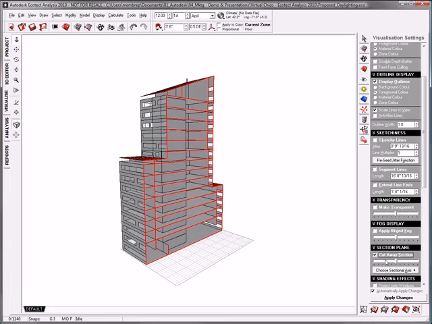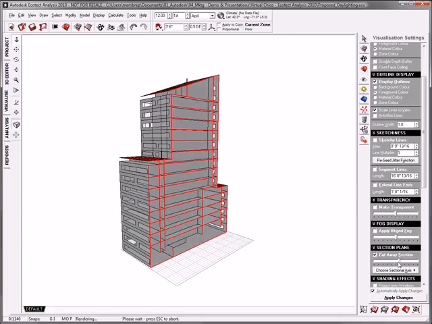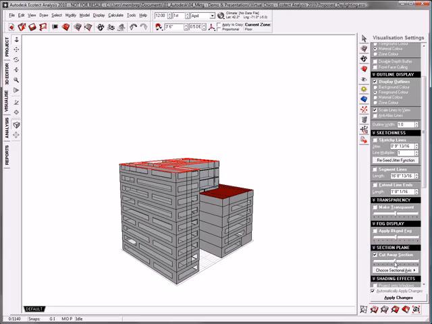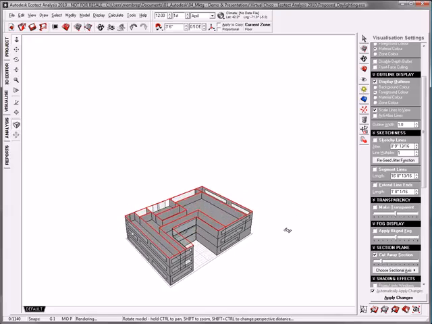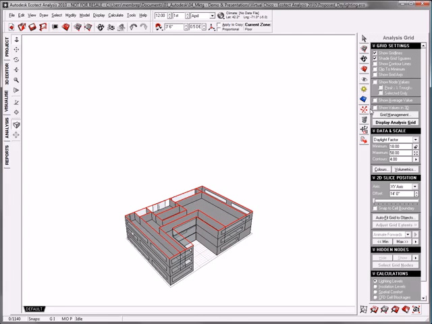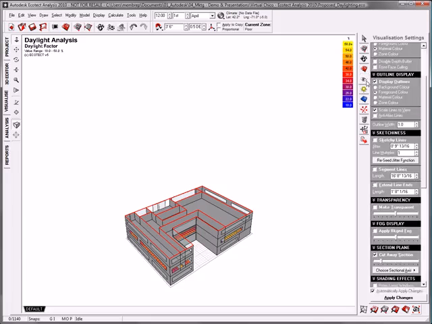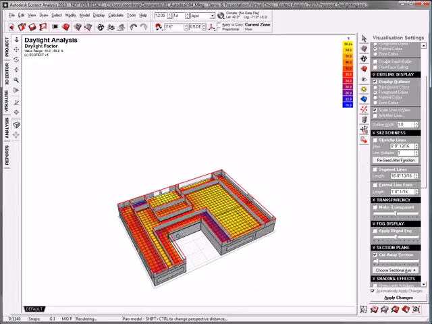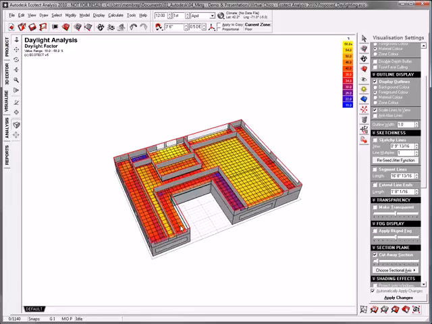With Ecotect Analysis, it's easy to look at only portions of the building, and using the section tool, I've isolated a single floor of the model on which I will perform my daylighting analysis. As you can see, just like with the shadows, I can interactively slide the section cut in order to see my results more clearly. Now, let's say I wanted to investigate the impact of adding solar shading devices to my punched openings on the south side of the building.